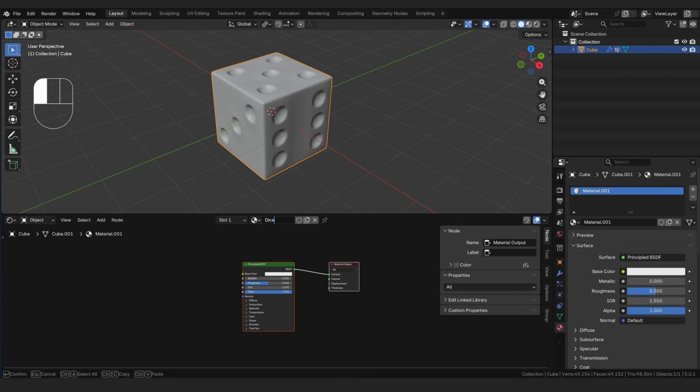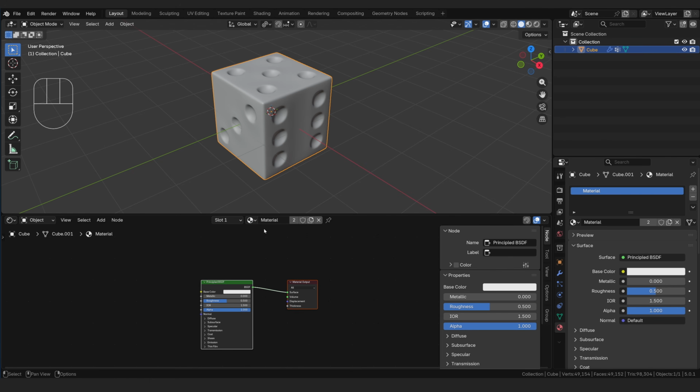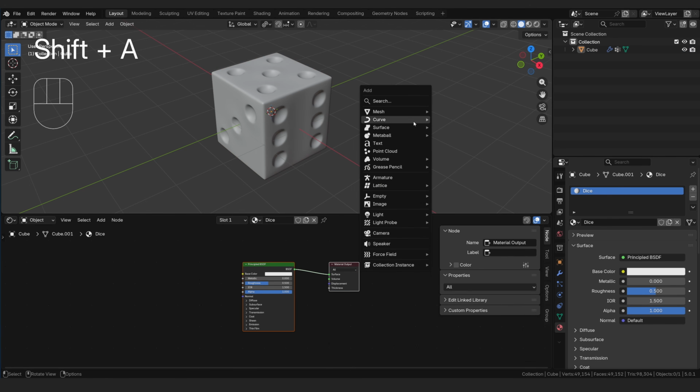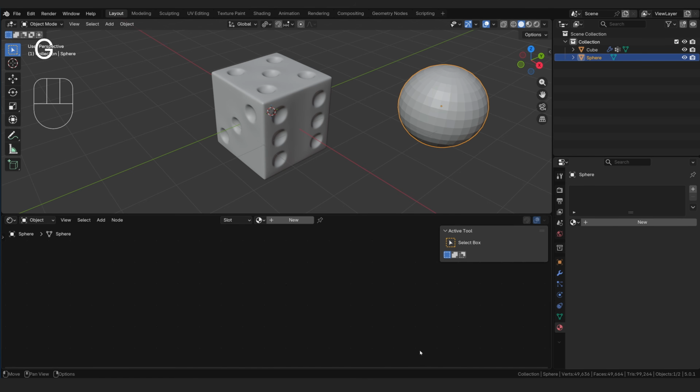I'm going to call this dice. See, renamed it here as well. It's all linked up. This is all the same, right? You can swap the material here, and you can see it swaps it here on this object. So basically, whatever you have selected, right? If I have another thing selected, you can see this menu goes empty, and it's because there's no material on this object. The object property panel changes to represent the sphere, right?